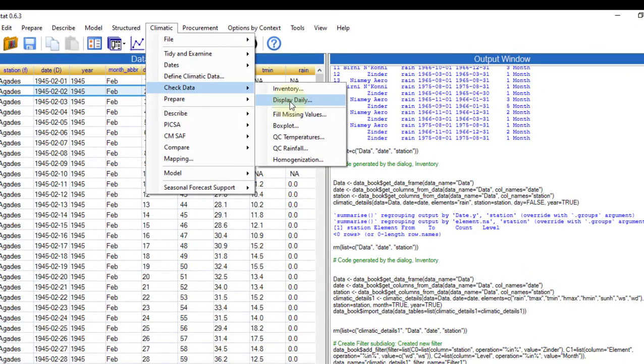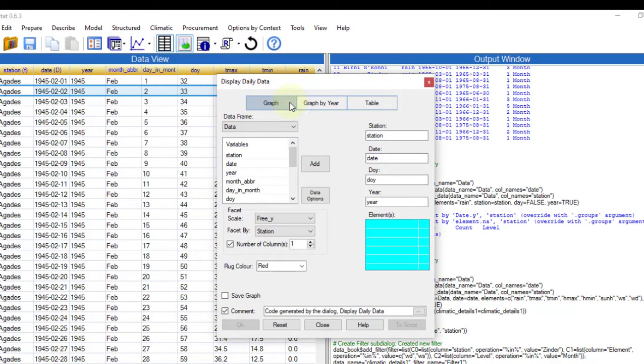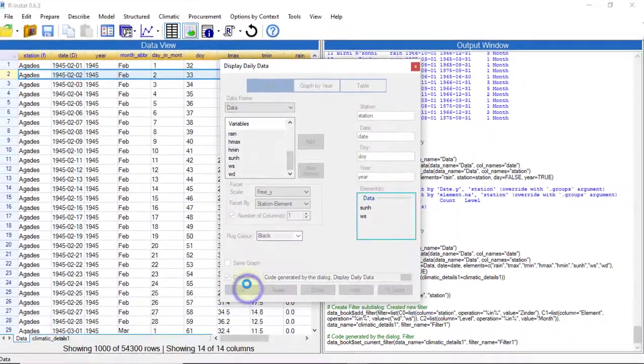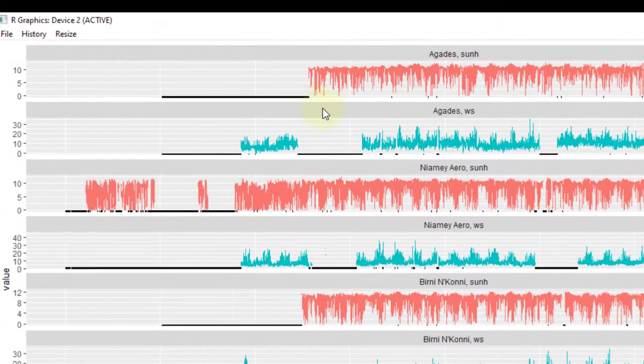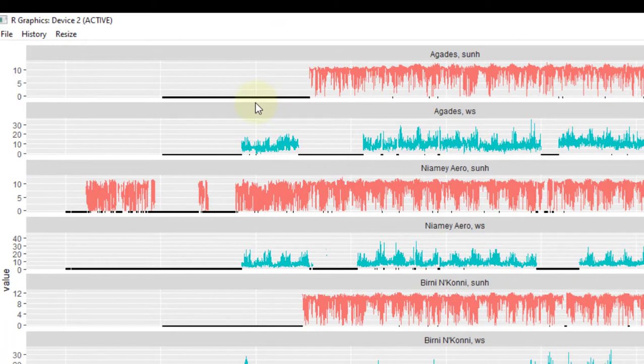We finish with the first of those options because it also shows the existence of missing values. Try with 2 elements for the 4 sites. Here, the black line is called a rag plot and indicates the presence of missing values in the data.